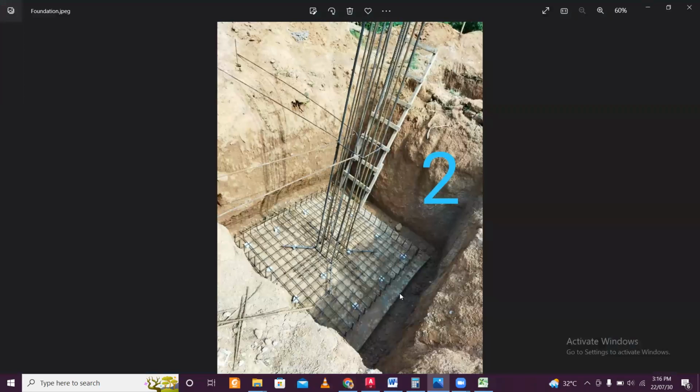As you can see in this picture also, I'll show you the picture again. Suppose we are doing 75 mm extra on this side, and 75 mm extra on this side, 75 mm extra on this side, and 75 mm extra on this side. So you can take this as per the excavation. Sometimes it will be 75, sometimes it will be 100. Whatever you prefer, you can take it. Sometimes if you take more, there is no such problem. But again, if you take too much more, then the cost will increase. And if you take less, then there will be a problem in fitting the shuttering. Minimum 75 mm you have to take extra along both sides.